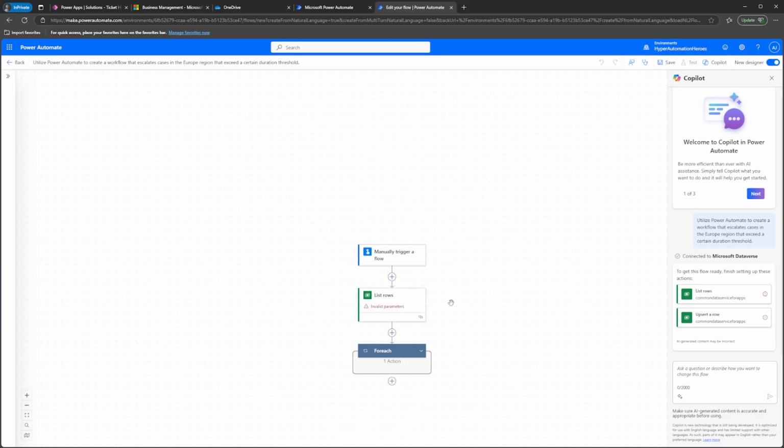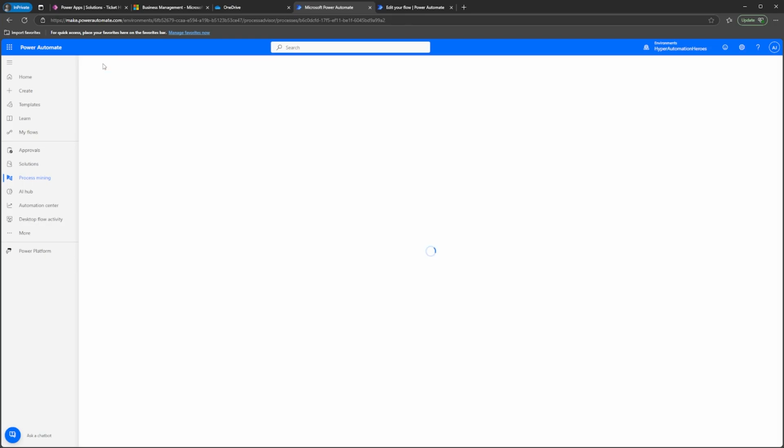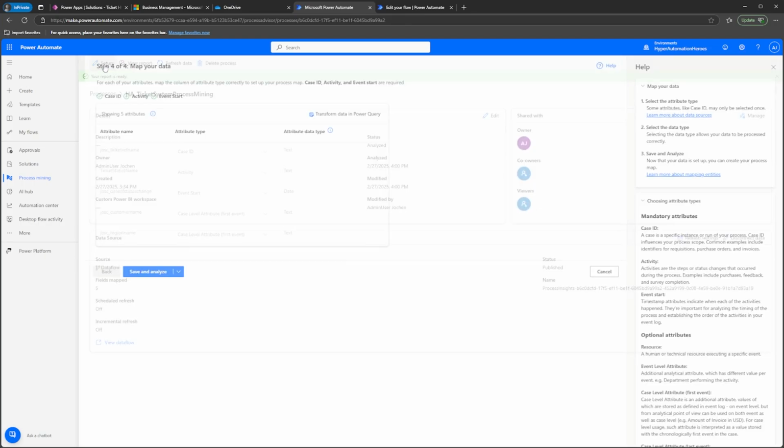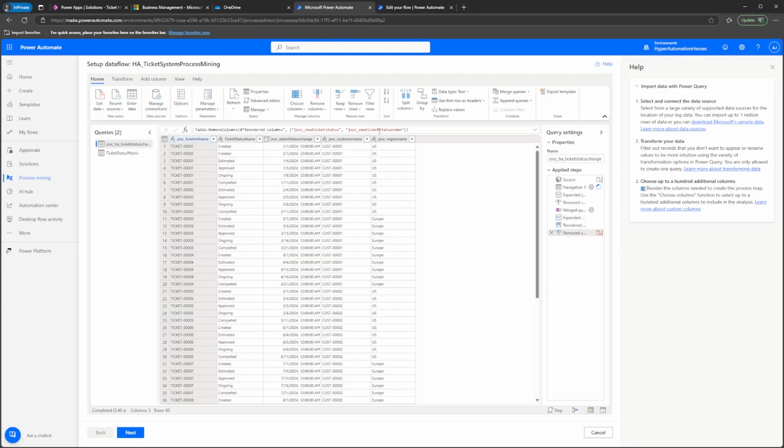Of course, you can now tweak it and add stuff as much as you want, but just starting from process mining, we now get eventually a solution from Copilot, which is a template of a flow that we can now further expand to our liking. And the last thing I want to show you here, let's say you want to add more data later on, also perfectly possible. Go to details here, then click setup, which will get you back to that last step here, and then click transform data in Power Query, and this gets you back to our favorite screen of all time.